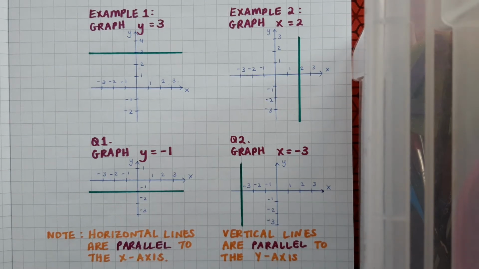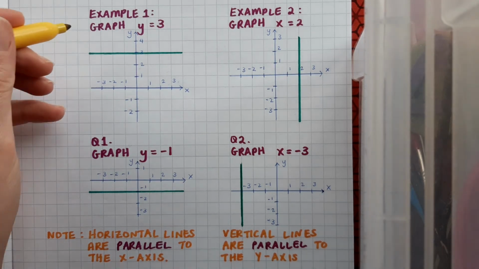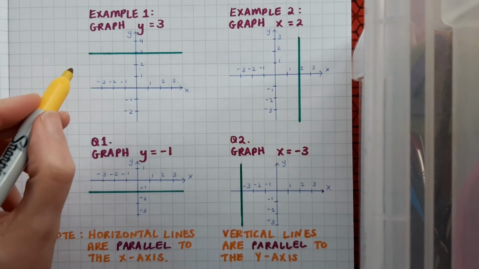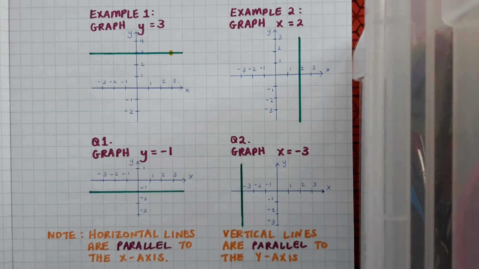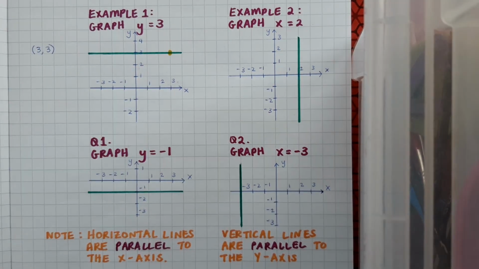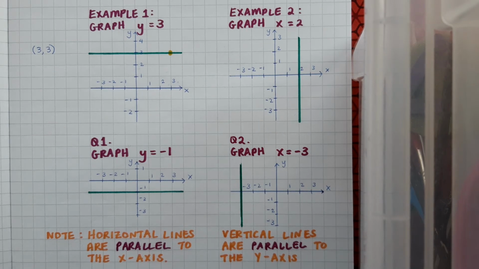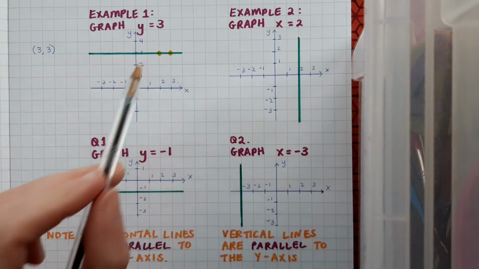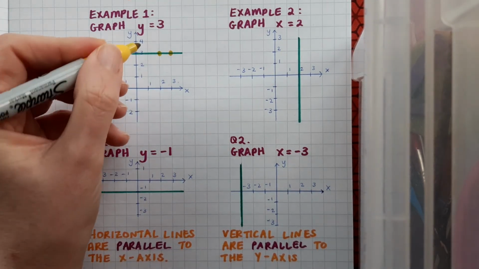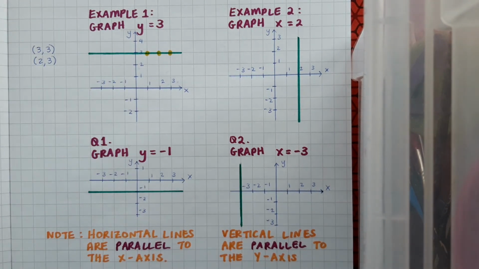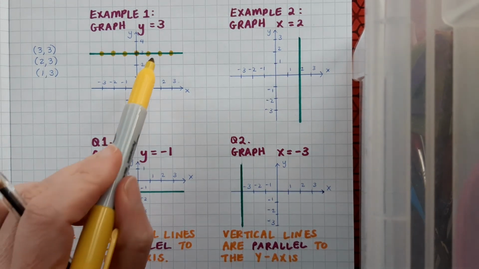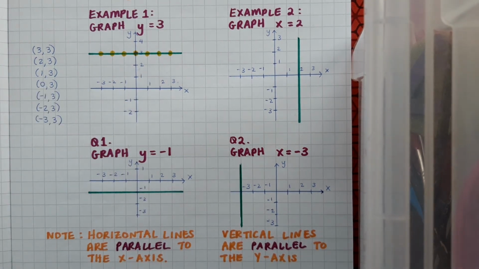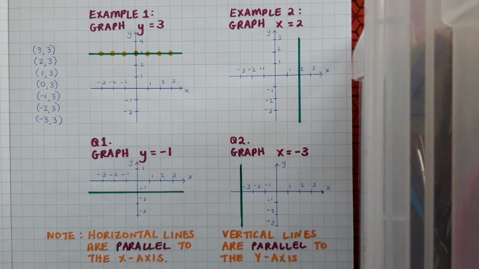At this point, let's take a moment to go back and look at all of these graphs and just notice an interesting feature in each case. Let's start with the graph y is equal to 3. And let's just note some points that are on this line. So I've just marked this point here. It's the point (3, 3), and it's on the line. Okay, that's fine. Now I've marked a second point, and this point this time is the point (2, 3). Moving further over, we have this point here, which is the point (1, 3). And as I move further along the line and mark several other points, I notice that in every single case, the y part of the point is 3.